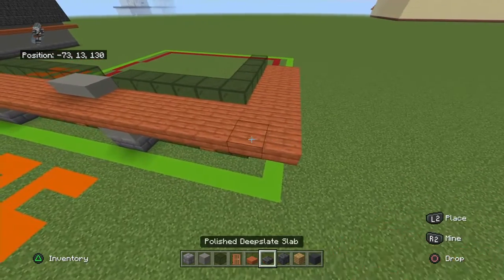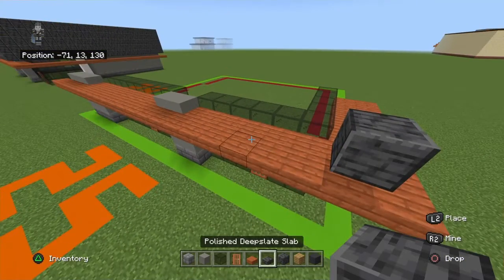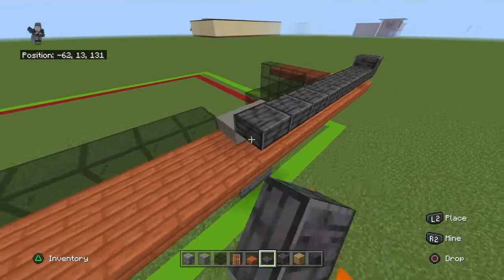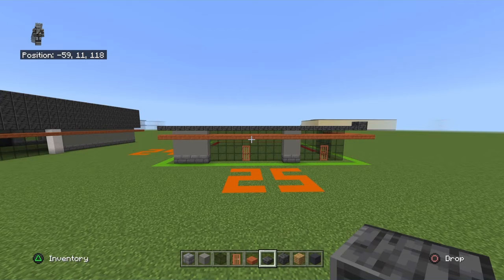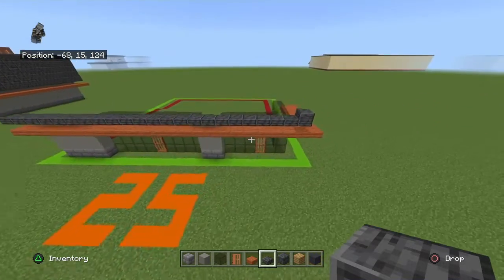And what you want to do is leave a 1 block gap and place a polished deep slate block. It should be half a block floating. And then you want to place a polished deep slate slab above every single slab to the left of that. It's not gonna let me speed place, is it? No, it is. Just like that. I know that kind of is a weird way to do that because we're placing slabs on slabs, but that's the best way for me to describe it. So, I mean, it's the first way I could think of.